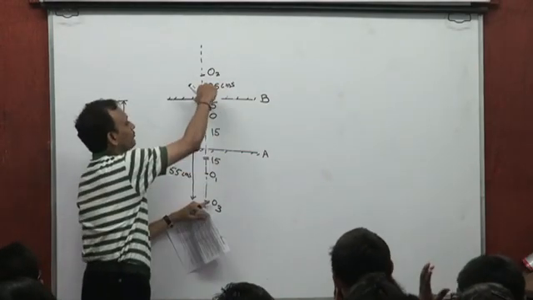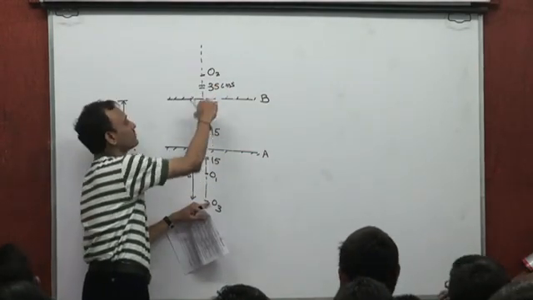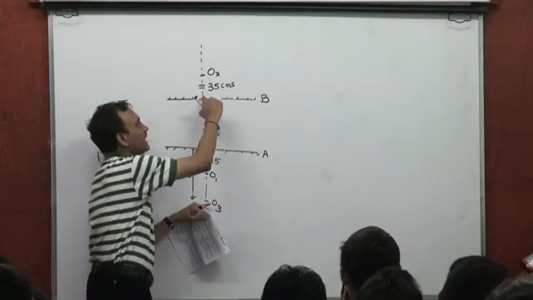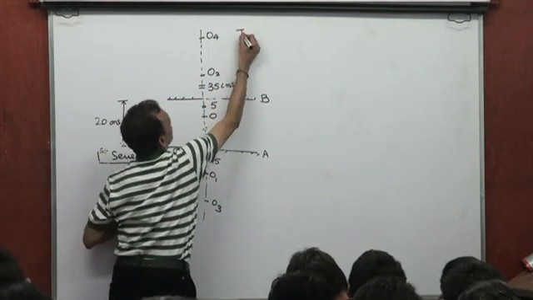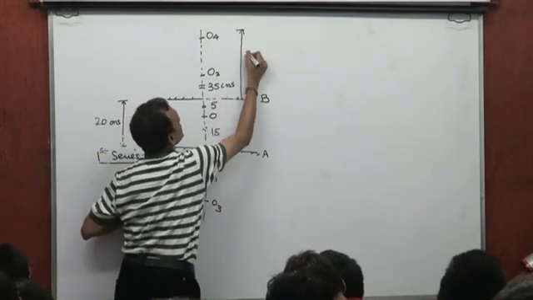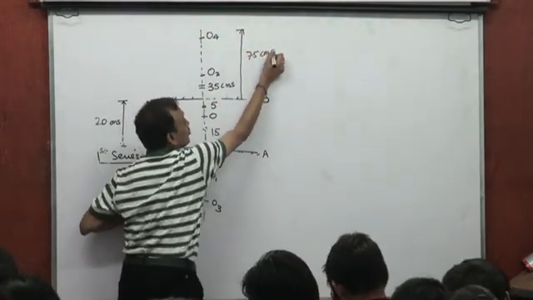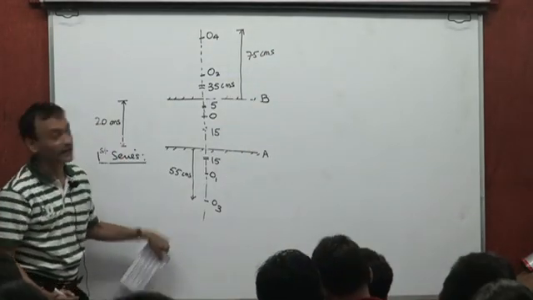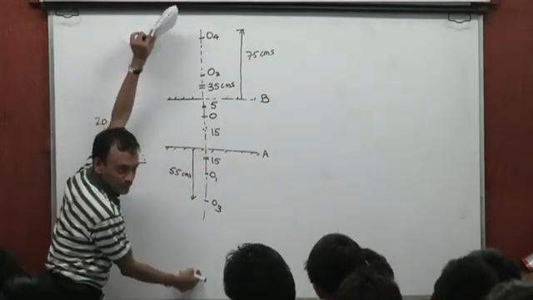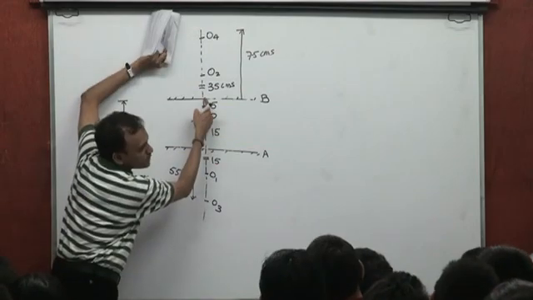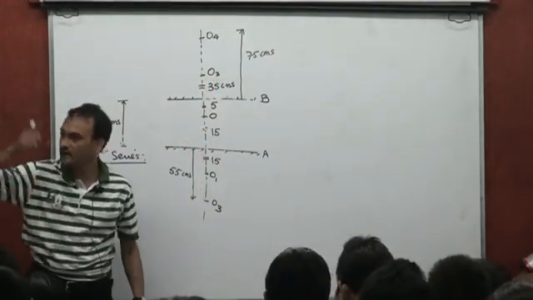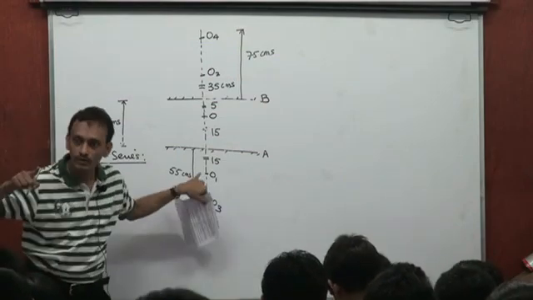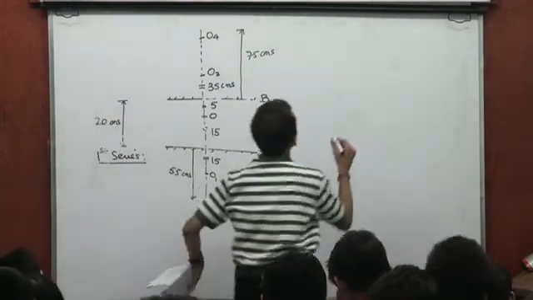And then this 55 serves as an object. So 55 plus 20, 75. O4 is 75 centimeters, and so on and so forth. This is the first series of images. So this becomes 95 and then 95 below this. Then 95 plus 20, 115, 115 above this, and so on, right? Do you understand how these images are formed? Right? Now the second series of images.